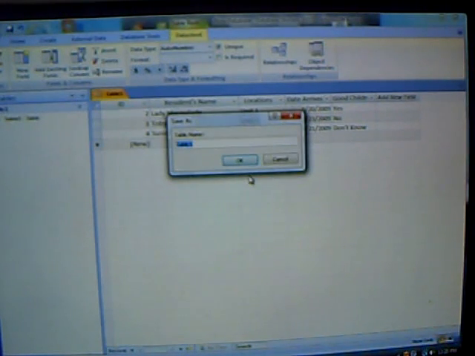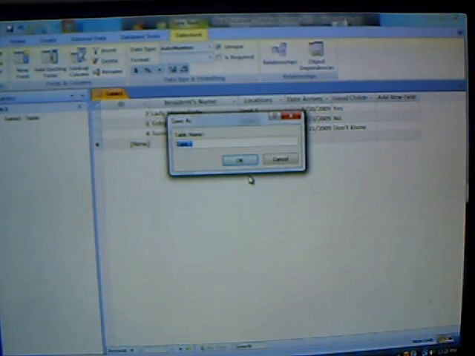Now, one thing you want to do once you're finished entering data in the table, you want to save the structure of the table. As you're entering data, that data is automatically saved into the table, but we haven't actually saved the table itself. And just like most Microsoft Office programs, you'll see a little floppy disk here at the top left. You just click that, and it asks you what you want to name the table.